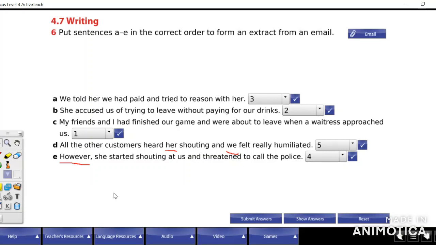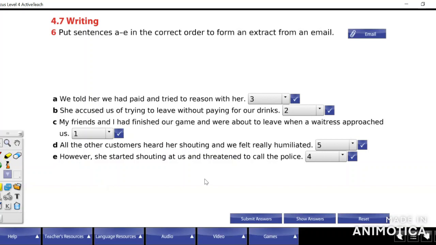Also on writing tasks and reading tests, look for these words, which words give away information that is not there. You can never start a sentence like D, I said. You can never start a text with D. We need to know who her is. We need to know who we is. So we need that information. So look for keywords like you find in E. Look for information which is specific, like I mentioned in D, where we have her and we missing. So we need to find a sentence which gives us her and we, and C does that. So that's always a trick to do that kind of thing.